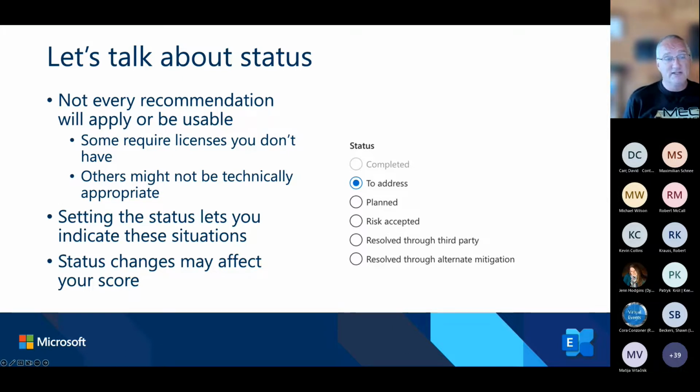So you can see this screenshot that I took over here on the right shows to address as a default, but these other categories also let you signal to the system what you are doing or what you've done. So planned means, yes, I'm going to work on it. This is super useful because when you sort by status, you can see the planned items will float together. And that gives you essentially a honey-do list of things that you need to work on.